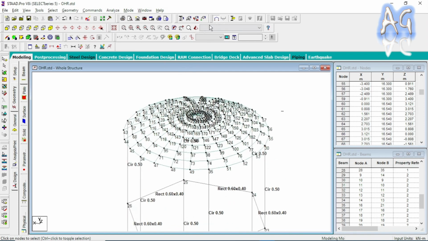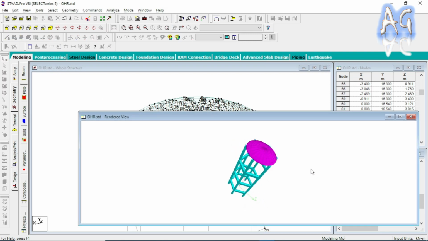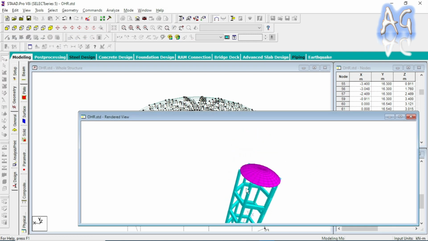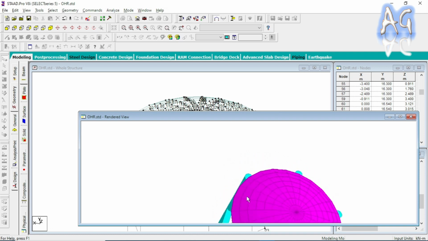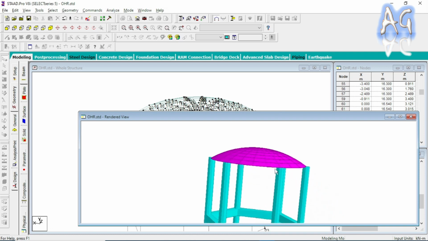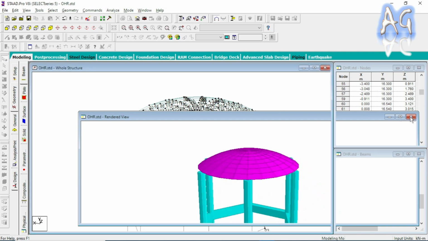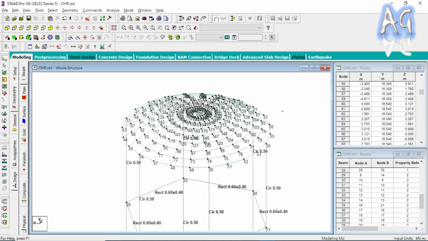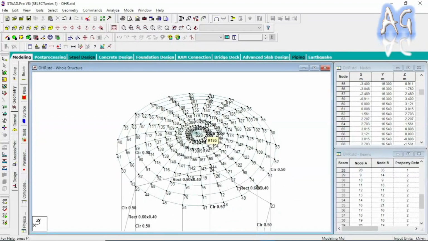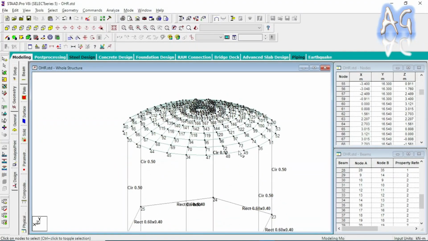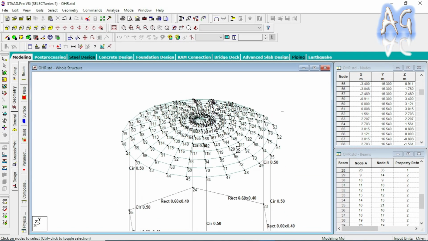You can also see in the render view that all the plate nodes are connected with the column node perfectly. That's why you have to calculate those divisions, so that the plates are perfectly connected with the column member.